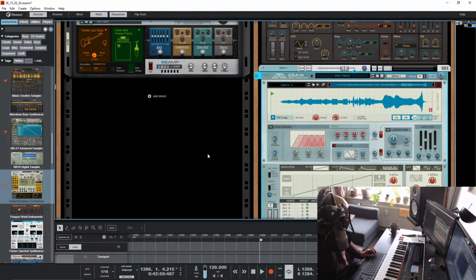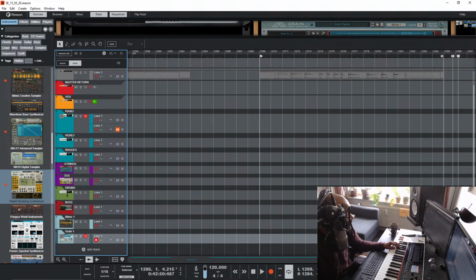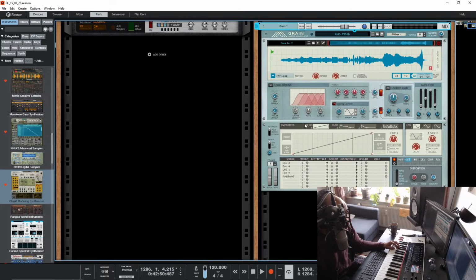But yeah, that's the wrong instrument. Yeah, a sampler is an instrument. That's the right way to think about it, I think.